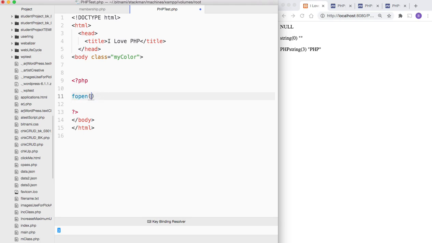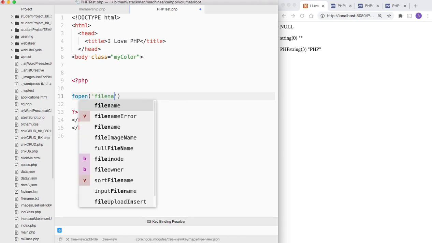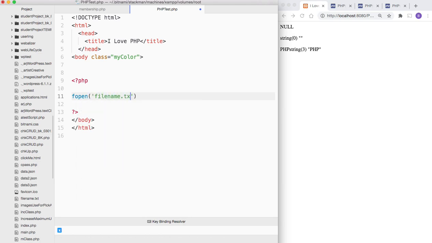Like for example, if you did, what was the name of that file? filename.txt, and then you did this, and then you put w, semicolon. And then you want to apply it to, let's use the word hole, right?